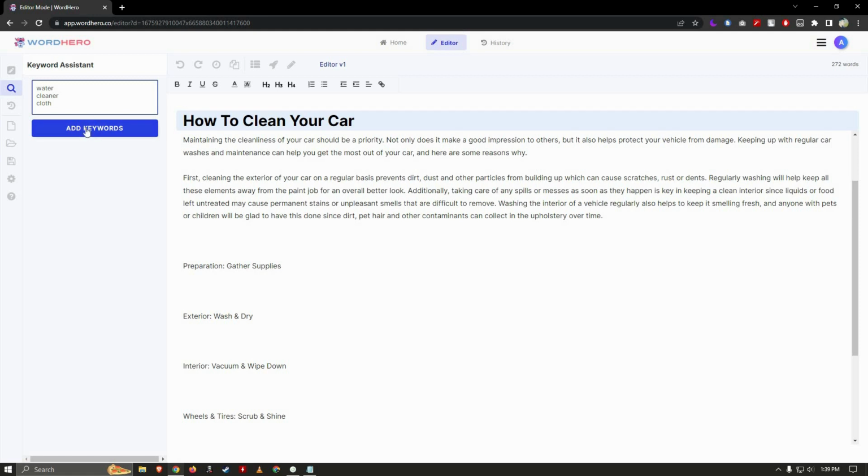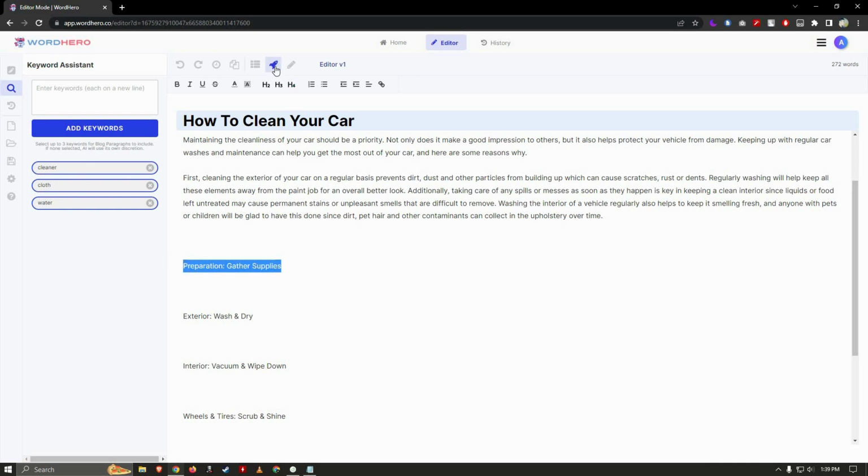So all I have to do is add keywords, and then I can write a paragraph, select the headline, and then click on any of these keywords or all the keywords, and then select all and then block paragraph.